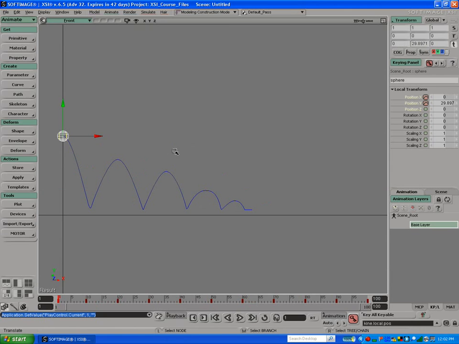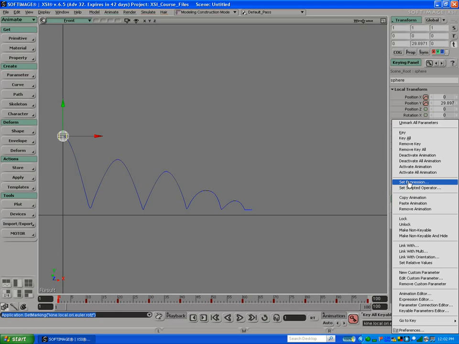So what I want to roll is on the Z axis. I'm rolling here on the Z axis, and it's moving along the X axis, so I'm going to roll negatively in Z. So that's what we're going to do. We're going to go rotate Z, right mouse button, set expression.